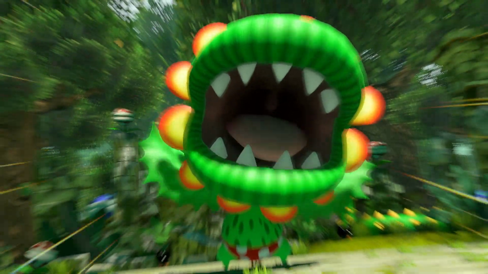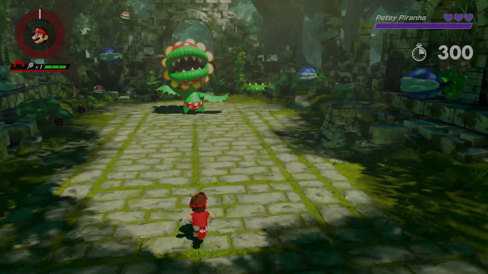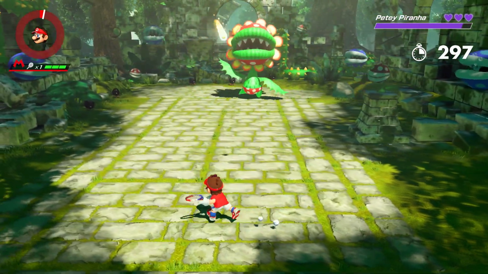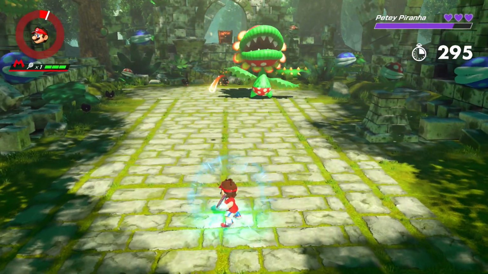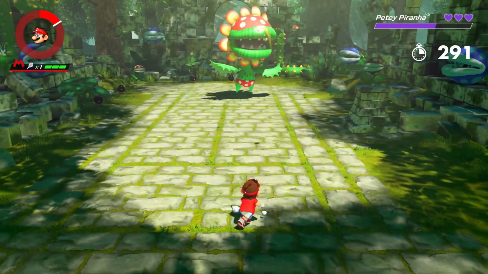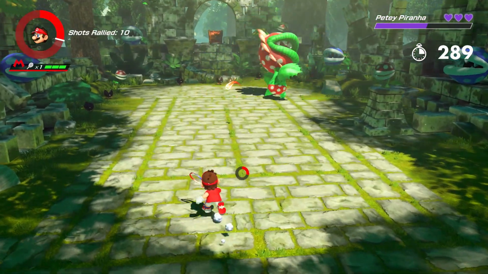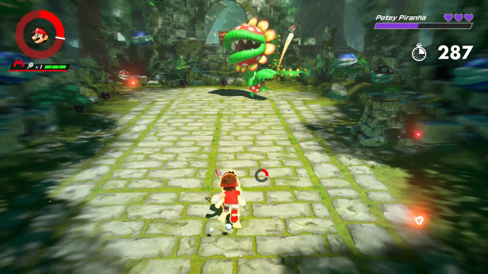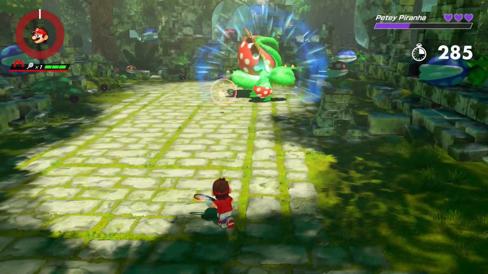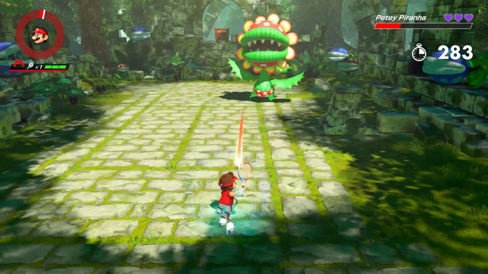Oh, damn. Okay, that's ugly. All right, so what do we gotta do? Is he gonna shoot? Oh, nice. All right. They incorporate Mario and just tennis in this. Wow, this is crazy. Come on, and wait up. There you go. Shoot something, do something lit. There you go.